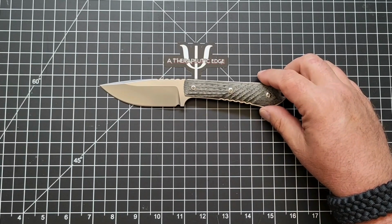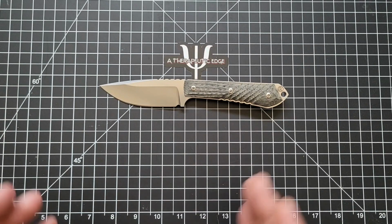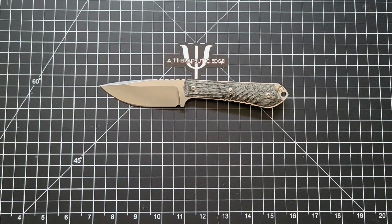I very much wish they were still readily available. They were not that expensive, even for Reeve. I think they were right around $300, which for a Reeve knife is very inexpensive. I very much hope they bring this back in some form or another.